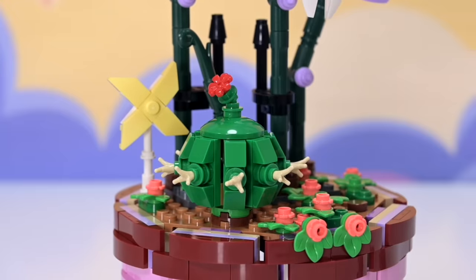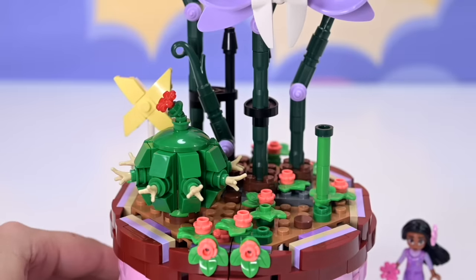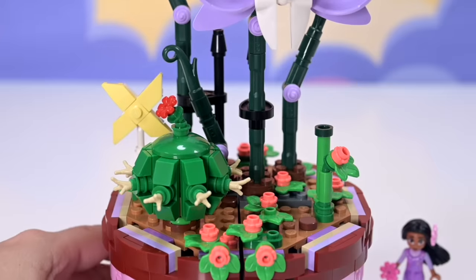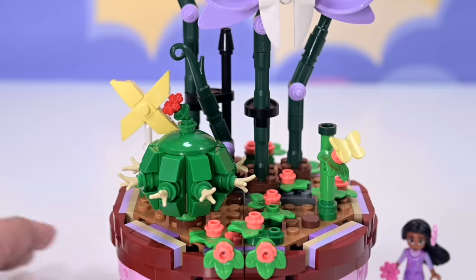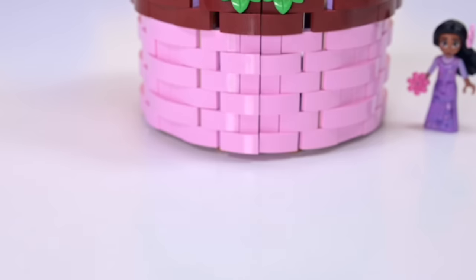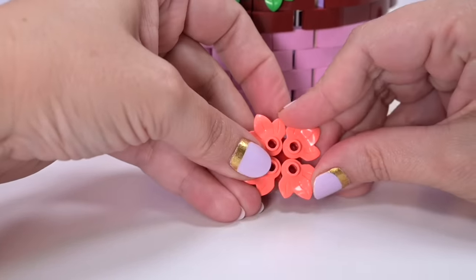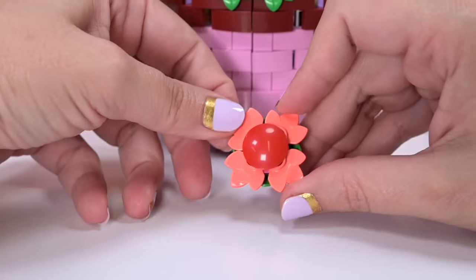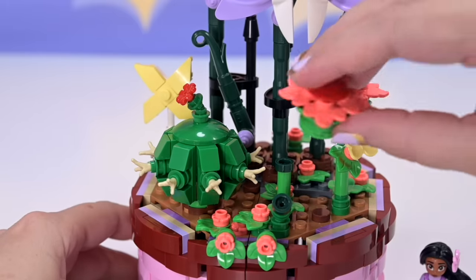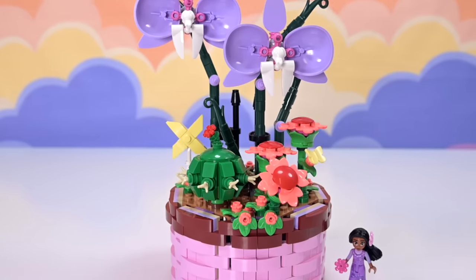We need one of these with a little spiky bit at the top, and then we multiply it by many. Then we pop them all the way around on these bits that are angled to create a ball. So cool - so many fun ways to use outward facing studs. Got our cactusy bit on the top with a red flower. Isn't that pretty? So over on this side, which is looking sadly empty, we're going to put some stems on, and this one gets an extra little bit of a flower and it gets a butterfly - because obviously the butterfly emblem is very important to the whole Encanto story. We've got three empty stems at the moment, so we're making three flowers in the most beautiful shades. I cannot believe that I have been Stockholm syndromed into loving this vibrant coral - it goes beautifully with red, it goes beautifully with pink.